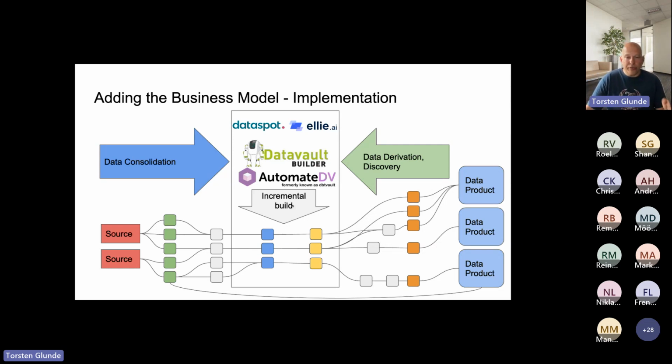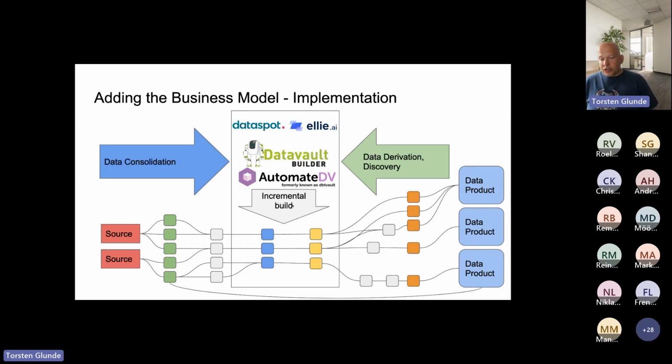So there's no fully automated situation there yet, but it's getting there. So we're very excited to see what's going to happen with these integrations. I'm also aware of some other DataSpot integrations that are being done for data vault automations, but this is just here for our example, what we used to use.